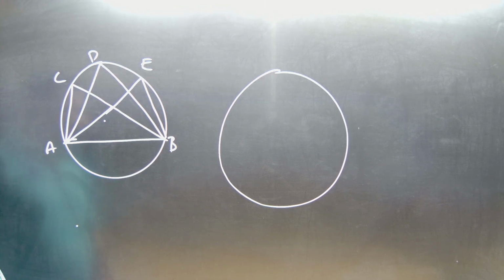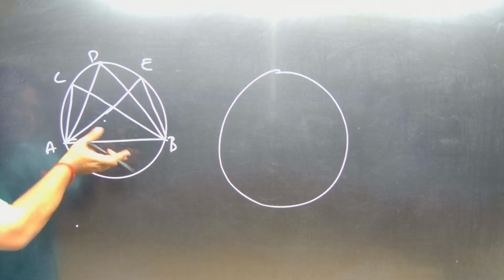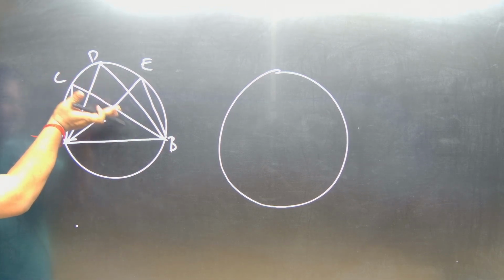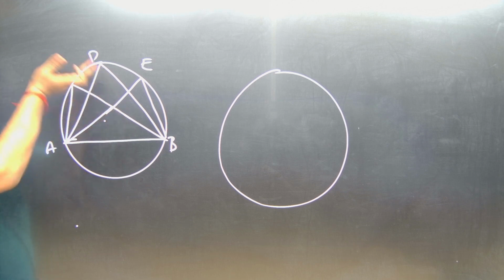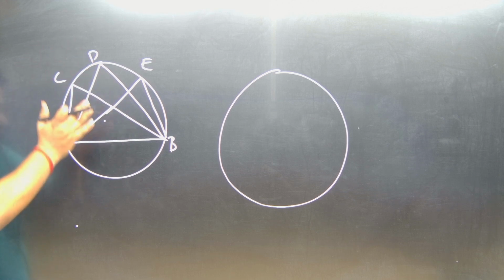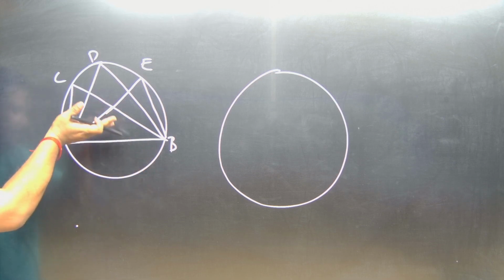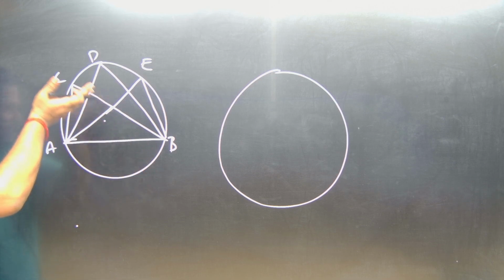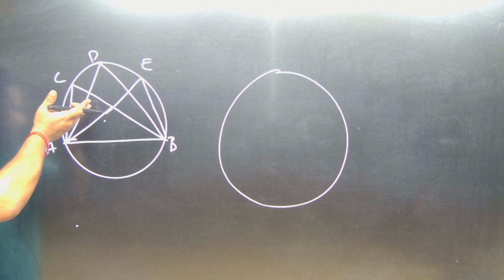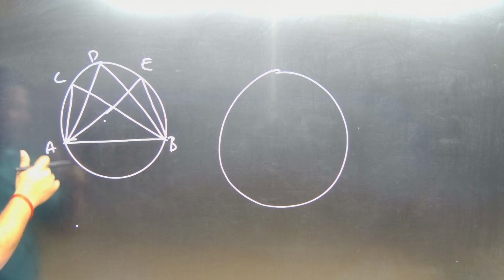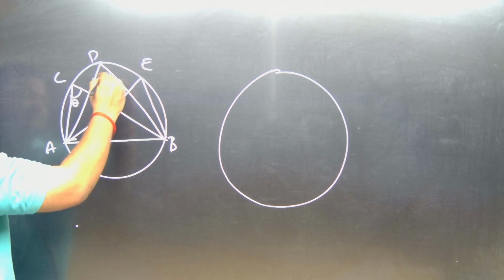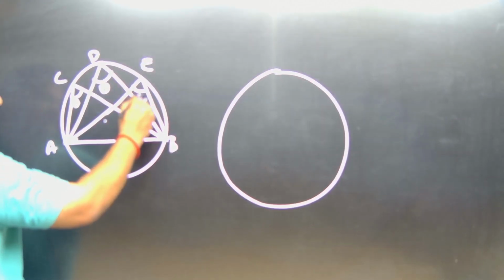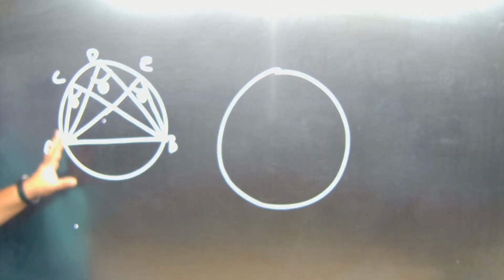So what happens is this: above AB, that is the major segment or major arc, see AB is a chord, whatever angles you are making with any point on the circumference by the ends of the chord, they will be equal to each other. This angle is theta, which means this angle will also be theta, and this angle will also be theta. That is the concept I wanted to tell you.